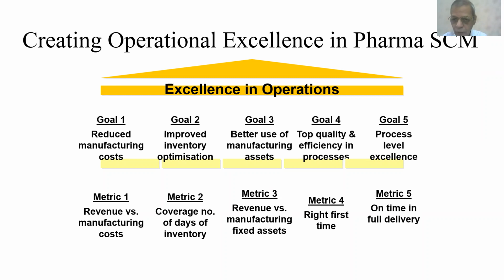Again, I'm thinking about end-to-end supply chain. If I know my market requirement and my production plan tells me exactly, I can plan my inventory accordingly. The key performance metric is how many days of inventory there are. Now in an organization, you have finished goods inventory, work in process inventory, raw material, and packaging materials inventory. There are a number of different types of inventories. So depending upon your demand planning or the market forecast, you should link up all these to control it. So that's my goal 2.